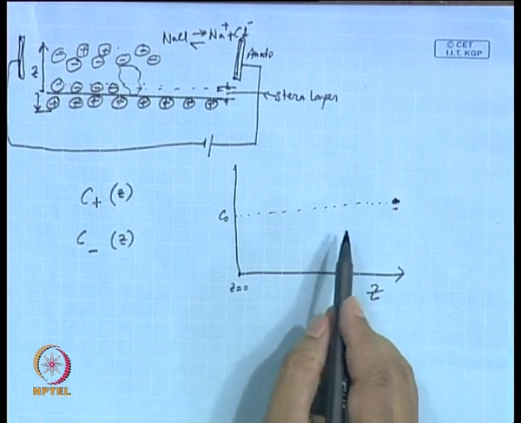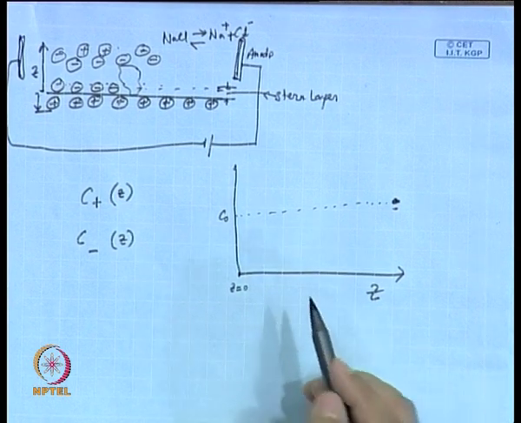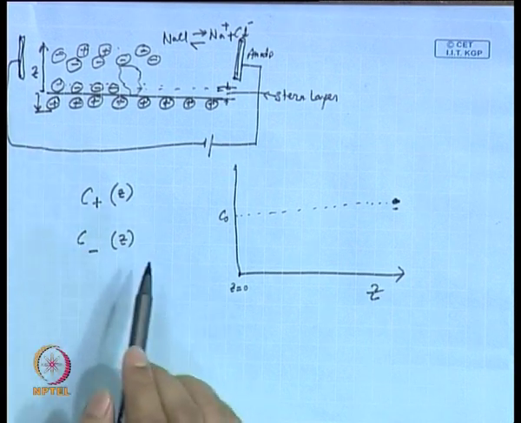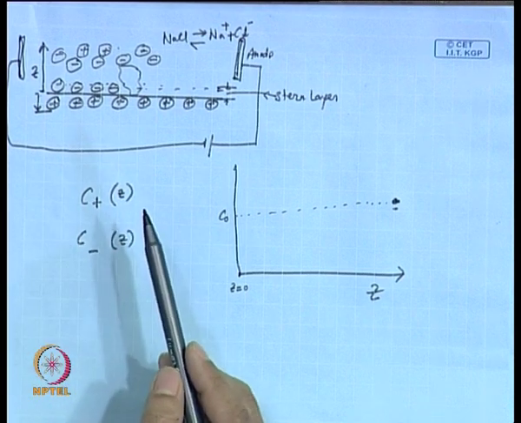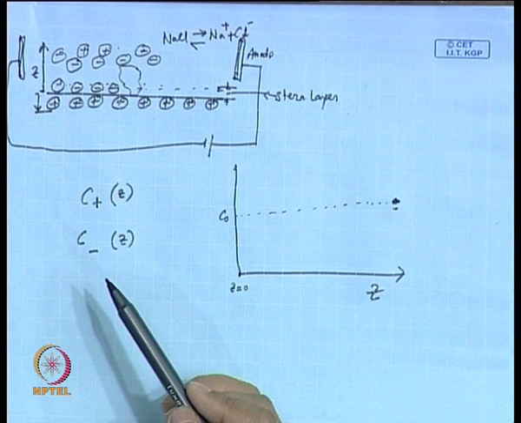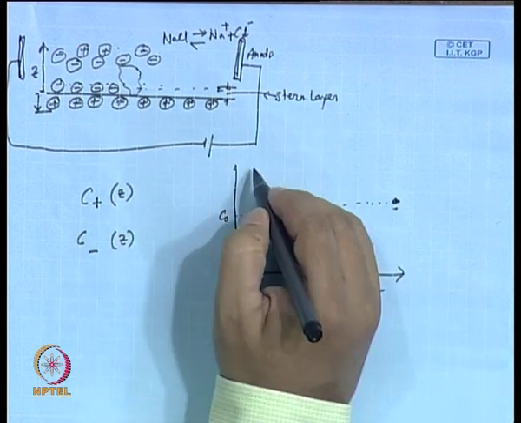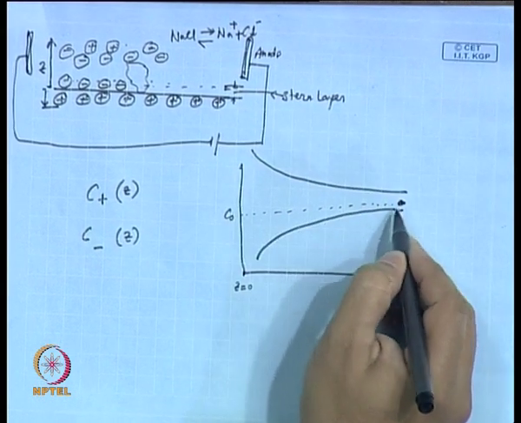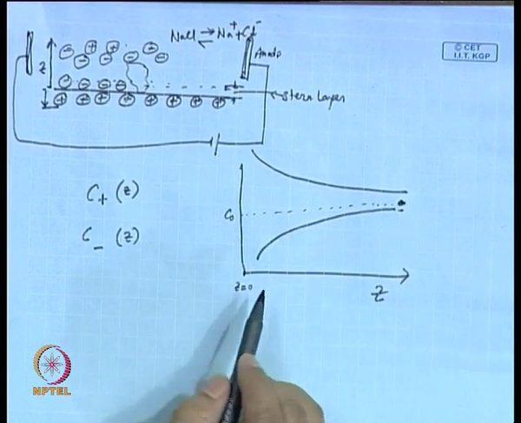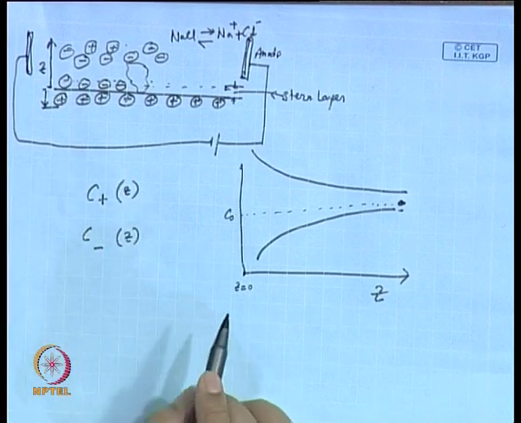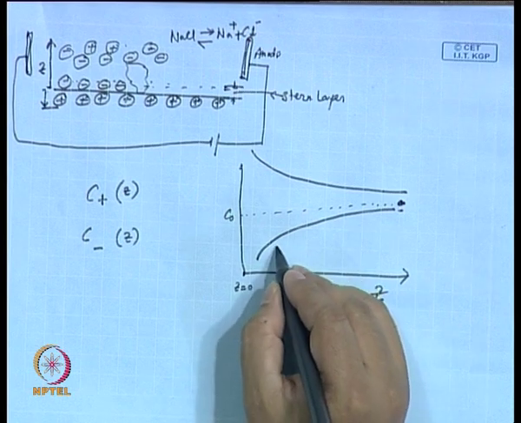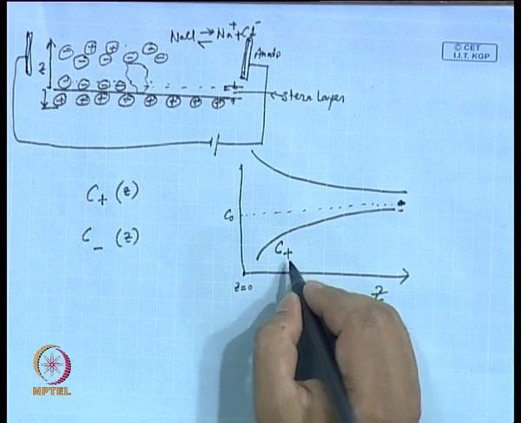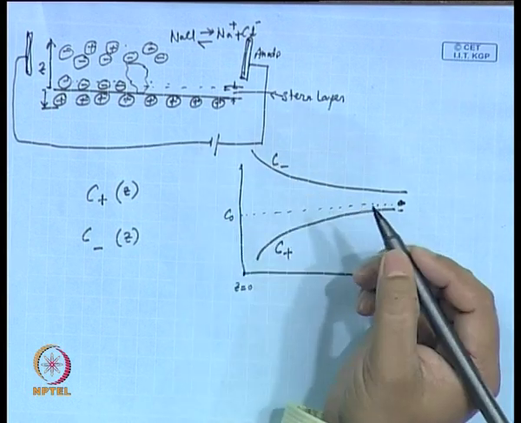Now, what would be the C plus ion concentration or C minus ion concentration near the wall? If we follow this particular picture, we expect the C minus to be more and C plus to be less than C0 near the wall. Am I right? So, that means you can expect a plot something like this and a plot something like this, both are merging to C0. Now, one is for C plus and the other is for C minus. As per this picture, which one is what? The bottom one is C plus and the top one is C minus.